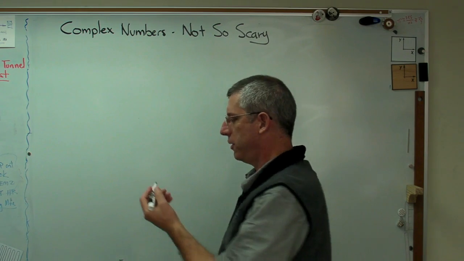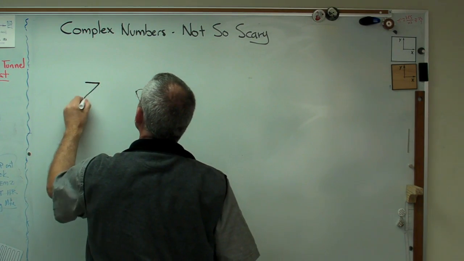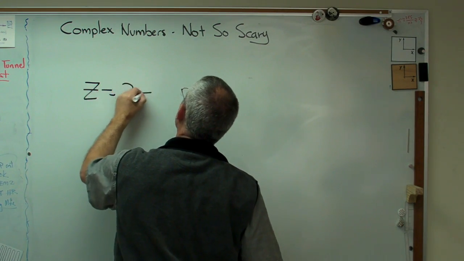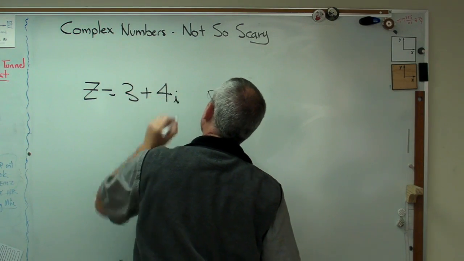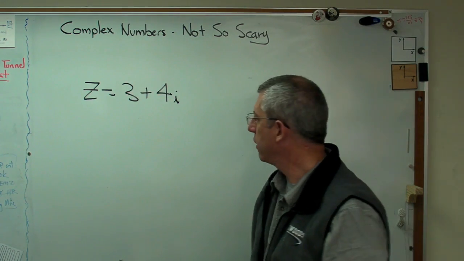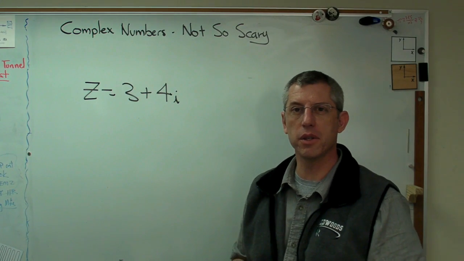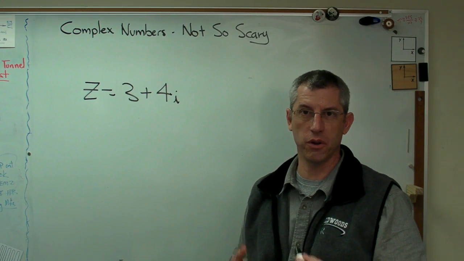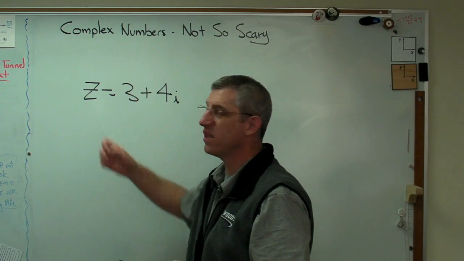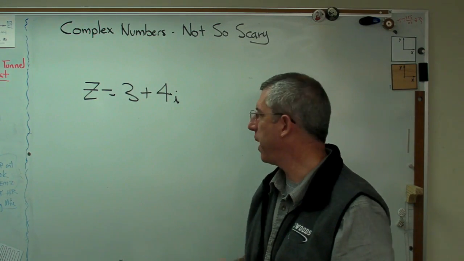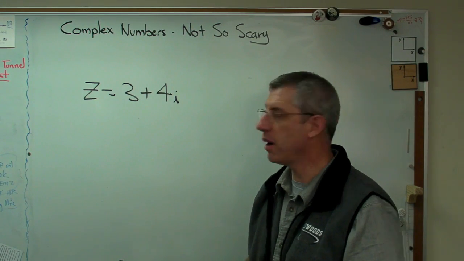Well, maybe I can help. I'm going to start by just writing down a complex number. There, 3 plus 4i. Now, you notice I got it assigned to z, and a lot of times you'll see z being reserved for complex numbers. There's even something called a z-transform, a mathematical operation that involves complex numbers.